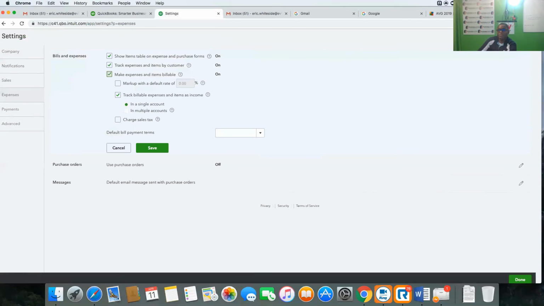And then here is making your expenses billable. So now it tracks the expenses. You done spent $200 on me, and now you're ready to bill it back to me. You can go here and put a markup on the expenses you paid for me. You're gonna mark it up by 15%. So that's automatically gonna mark it up when you rebill it back to me, and you charge me sales tax if you want to.